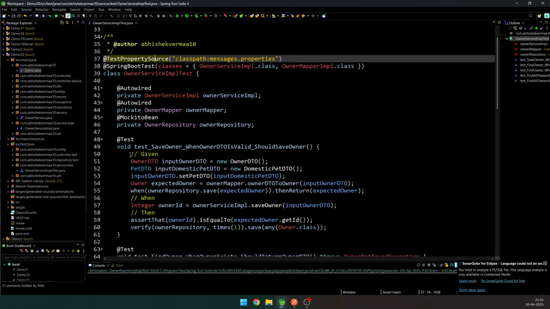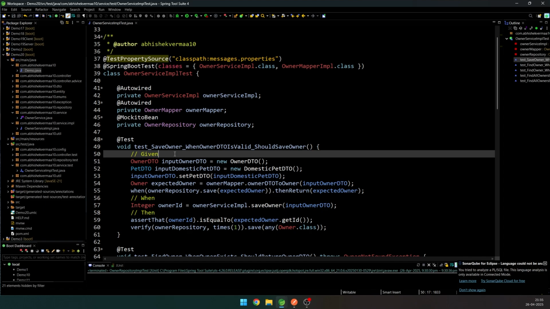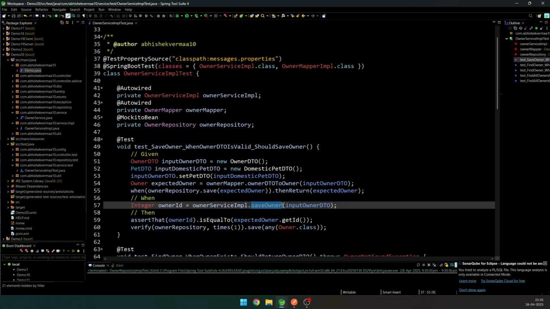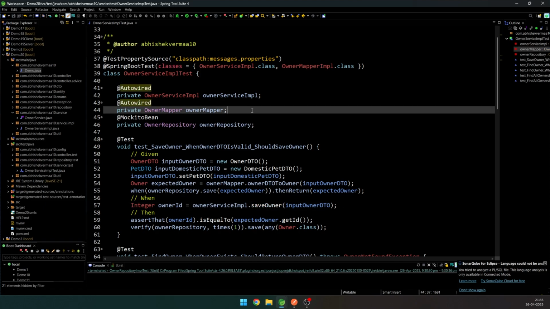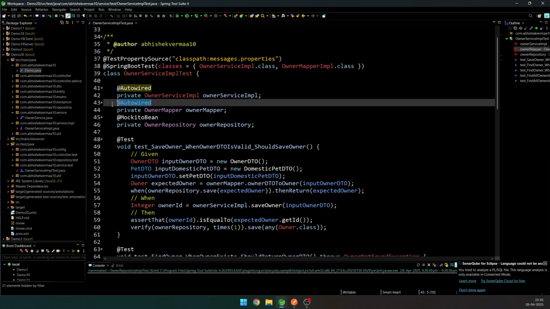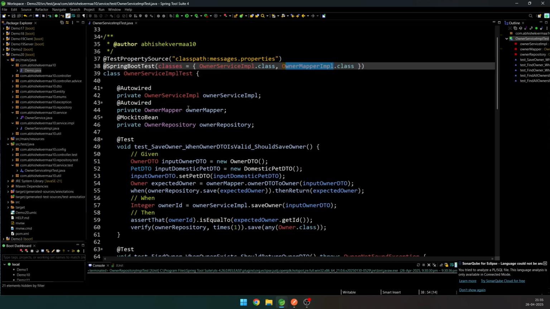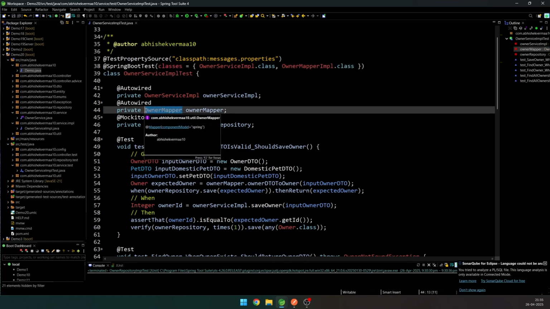And then after this, the things are going to be easy. Whatever method you need to test, just provide the method name, say @Test, and within that you give the three things, that is given, when, and then. Now here you see that since I need to test the save owner method of the service layer, again I need the object of the service layer. So I will autowire that particular thing. Then for that I need some object of owner mapper also. So I need to autowire that part also, because owner mapper is a separate class. So here it is going to create a bean, and here we are saying that after creating a bean, inject that particular bean.